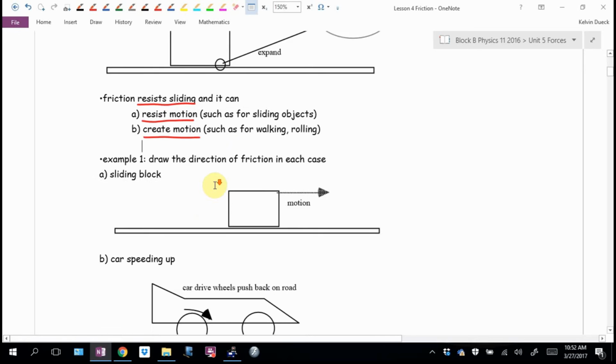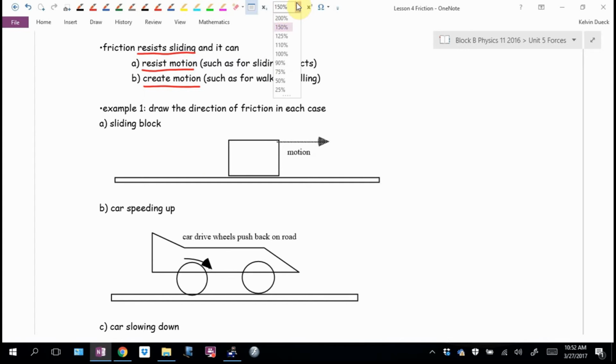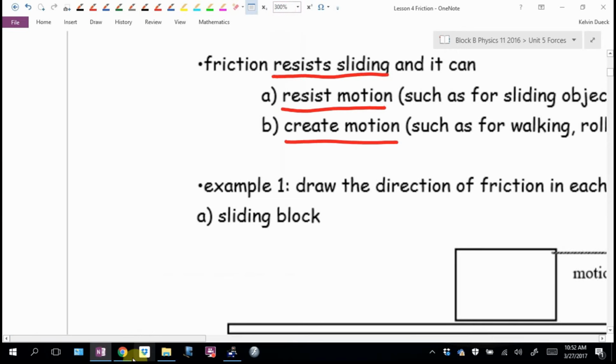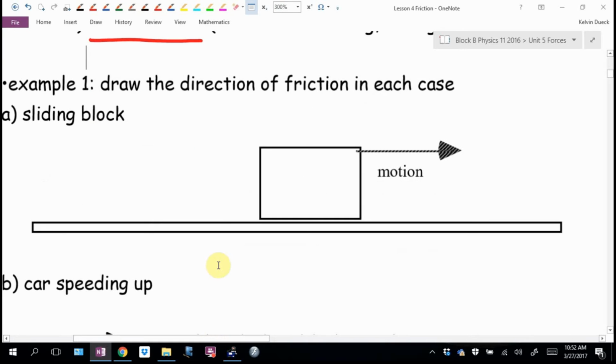Draw the direction of friction in each case. Let me zoom in. So here's a lovely picture. We are sliding a block. The block is sliding to the right. The motion is to the right. Friction is always in the opposite. Well, let's see. Which way would friction be acting? Now, if you zoom in, I could not get this to quite touch. Can you pretend that gap isn't there? So I'm going to color that in just to say, hey, they are touching. If you were pulling this to the right, the same way you pulled your hands towards you, which way did you feel a force resisting you? Which way would friction be acting?